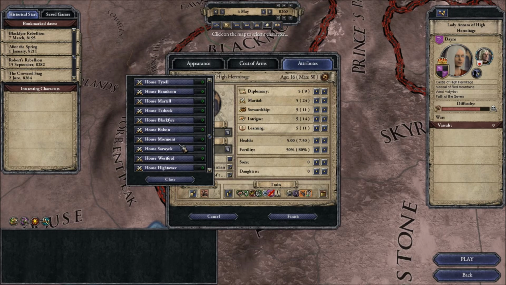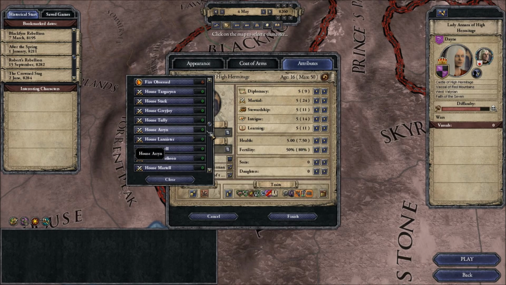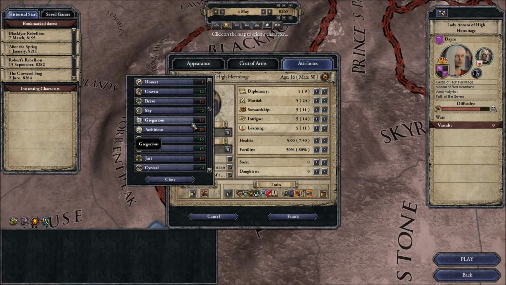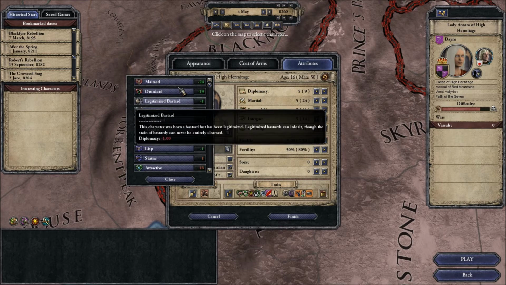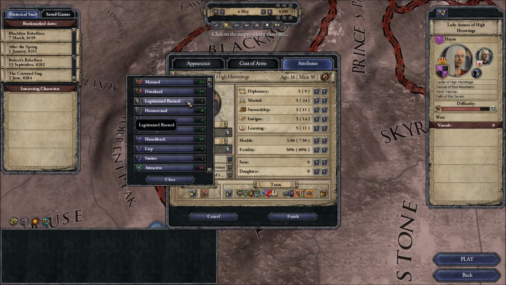So last but not least, we want to get that one there, unyielding. And that's all we can get. We could add some traits. I've debated adding ambitious or something, but I'm not going to, just because age 16 is pretty good, and I would have to figure out what else I'd pick. Would I pick Lisp? I don't think any of them are really good. Legitimized bastard is about the only thing I might pick, or homosexual.